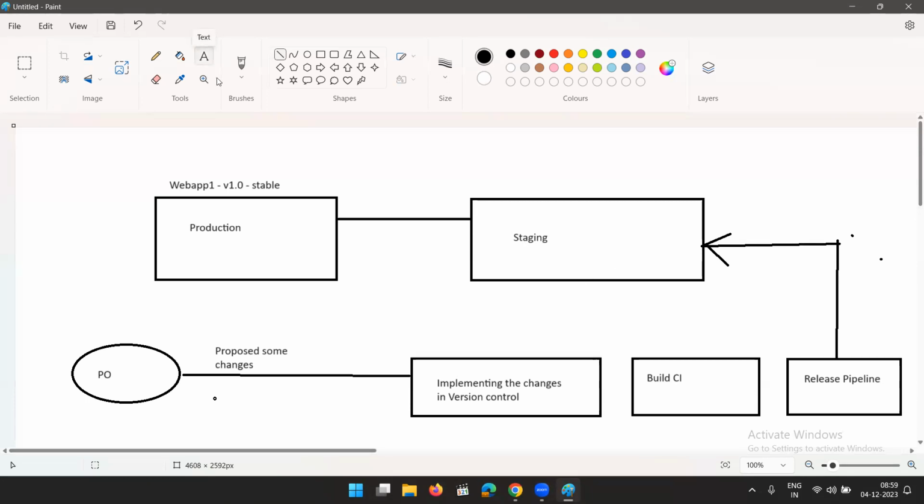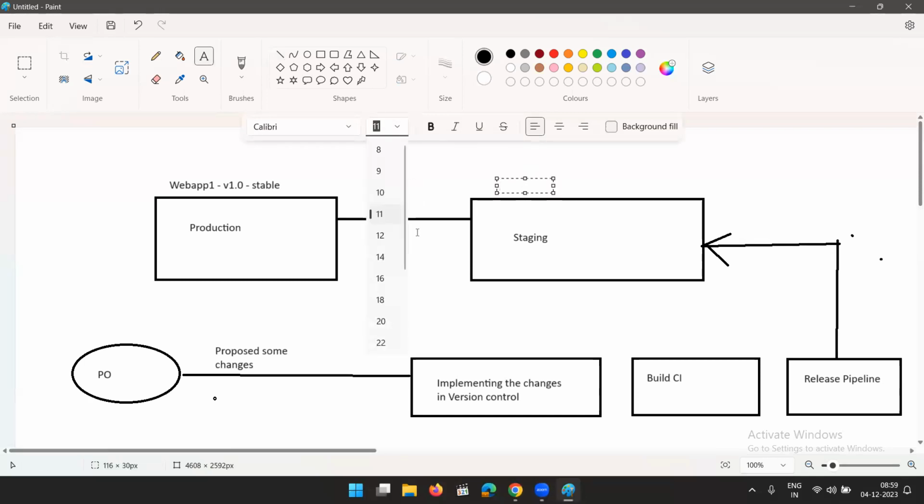So here I can give this web app 1, same application. What is the version now? So version is v1.1, new version. Okay. Now once this has been tested, everything is done.